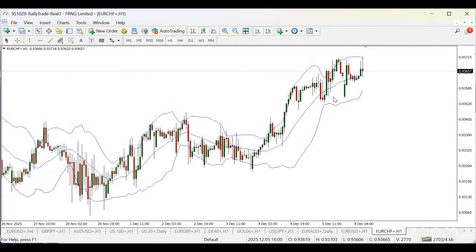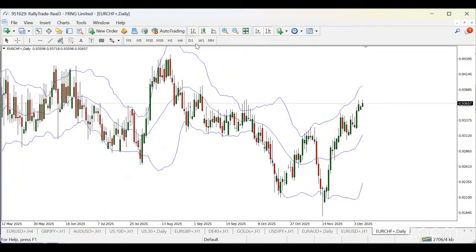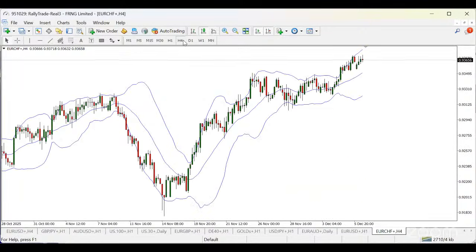There's a rejection currently, but we cannot bank on it. Let's check with D1 and see what the price is doing. Okay, so the price is doing strong. It's doing something strong on the D1. On the H4 as well, it's currently been dominantly prevailed by the bulls. But maybe they are getting tired, right?